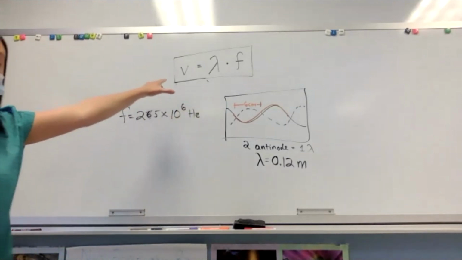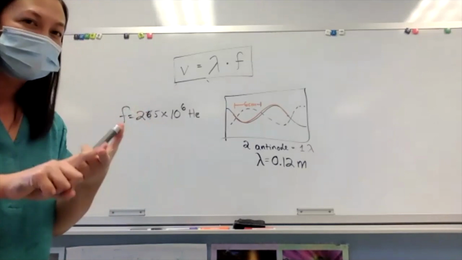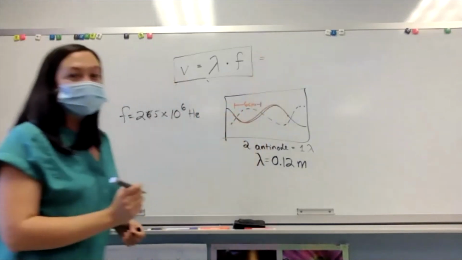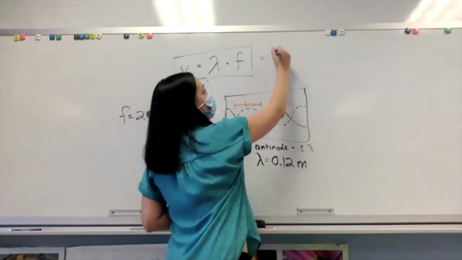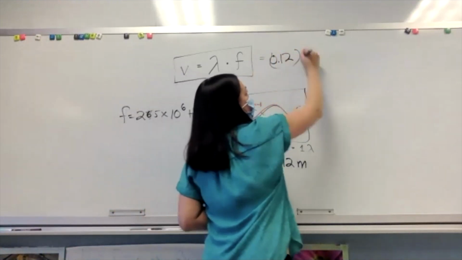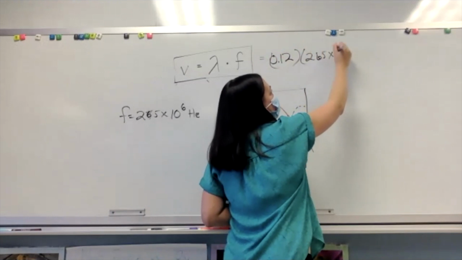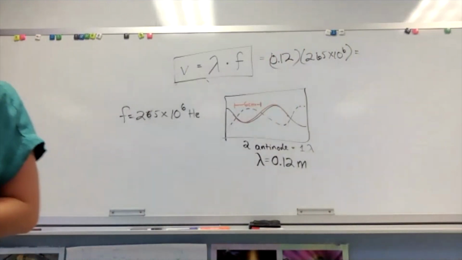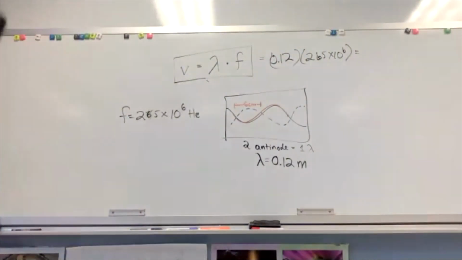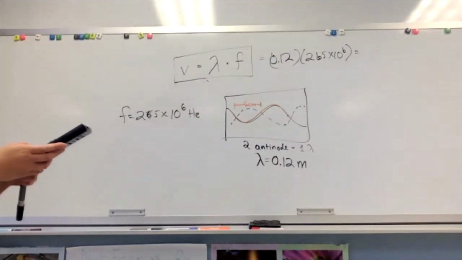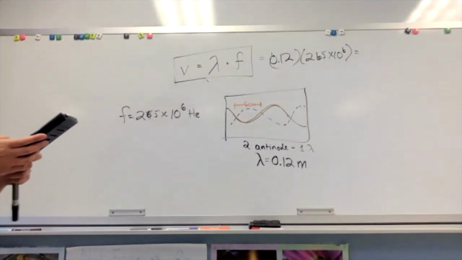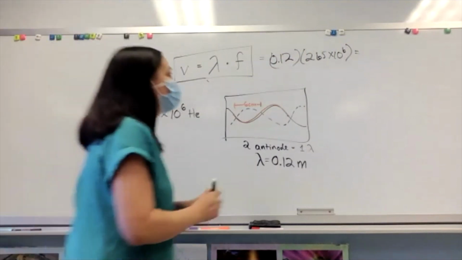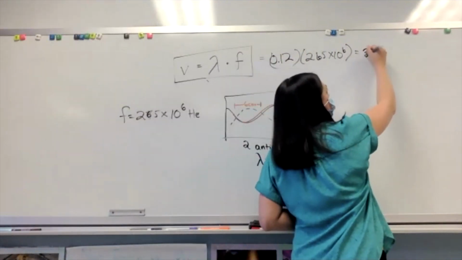And since this wave equation is true for all waves, whether they're transverse or longitudinal, that means we just measured the speed of light to be 0.12 times 265 times 10 to the 6th. I believe it. Let's calculate that and see how close that is. Is that meters per second? That's going to be in meters per second. It's going to be a big number, Mr. Sagan. Oh, yeah, it is. It's 3.18 times 10 to the 8th meters per second.